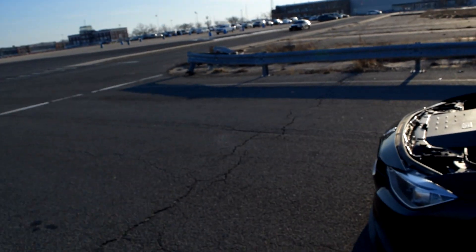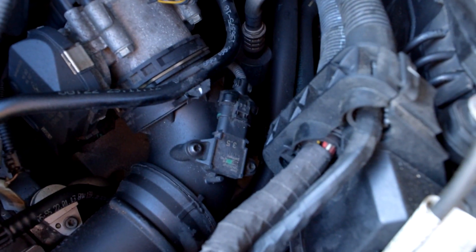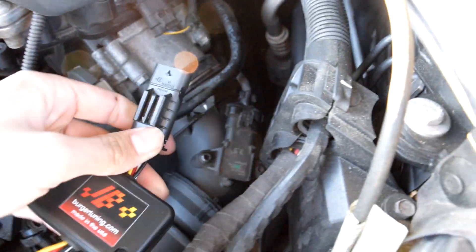What I'll do is launch control in sport plus to make it work, but I'm not going to shift — I'll let the car shift itself. We'll probably go up to about 80. I don't have that much runway and the street is kind of busy. The install is super easy, it's actually ridiculous how easy it is. You literally just disconnect this little sensor right here.